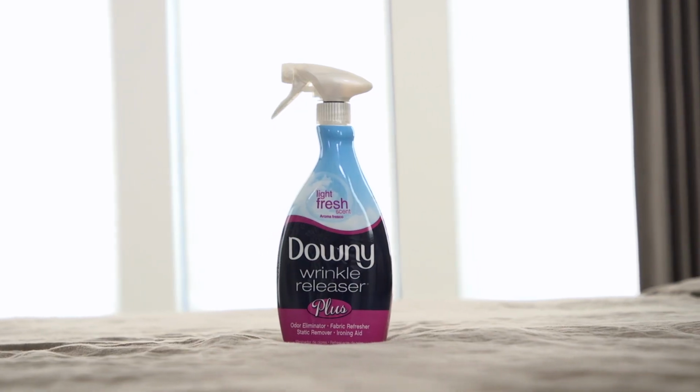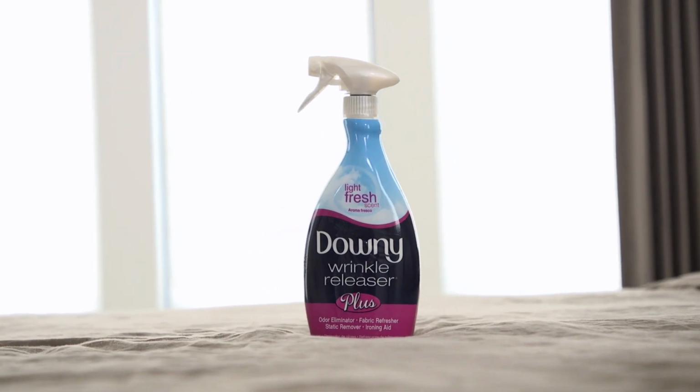Another thing you're going to notice with your Roman after you install it is you may have a few wrinkles. There's something that we recommend to get rid of those wrinkles, and it's to use Downy Wrinkle Releaser. I wouldn't use water to spray on my Romans, and I would stay away from using a steamer. Some natural fibers, when it's steamed, will stretch over time and look a little bit sloppy.